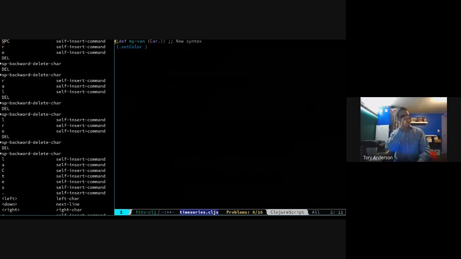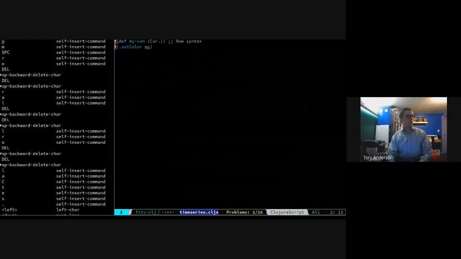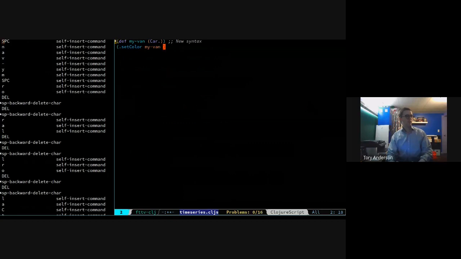All right, so you call with a dot here, so that is a method. Remember, the difference between methods and functions is that a function just floats around. It has nothing it's bound to. A method belongs to an object. So in truth, in ClojureScript and in Clojure, we don't deal with methods that often, unless you're doing interop. So we'd say set color, and then this is Clojure syntax where you have the function first.